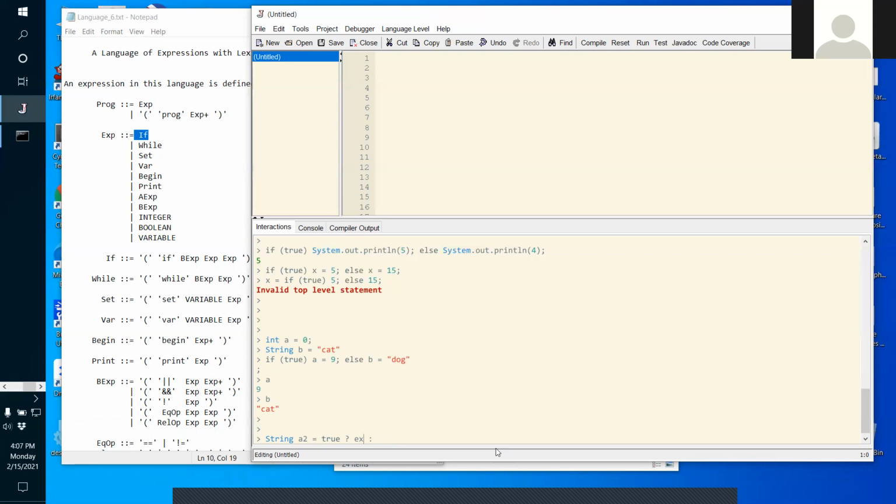Same with this one. This one must return a string value. So it could be a call to scanf. It could be a call to the scanner that returns a string value. And over here, this could be calling a method on a string, or calling a method. For example, this one could be a method that returns a string, if I remember right, Integer.parseInt 45. There's no string in there, but it returns a string.